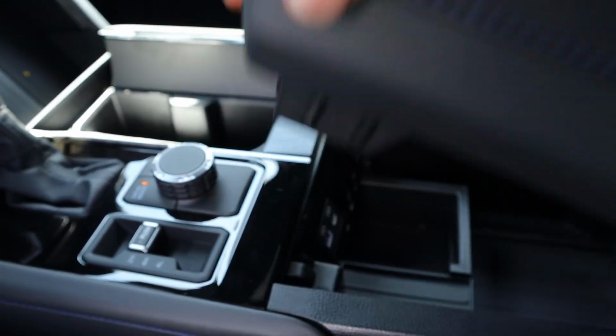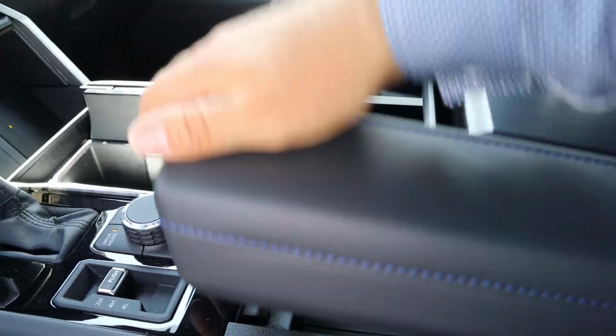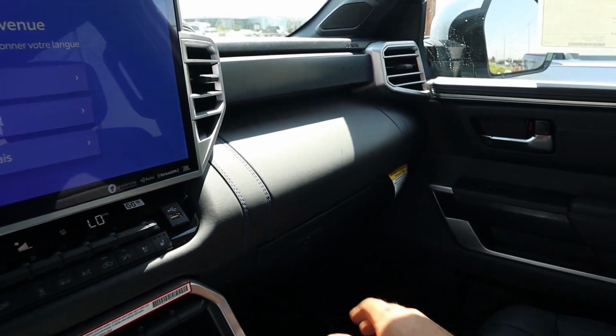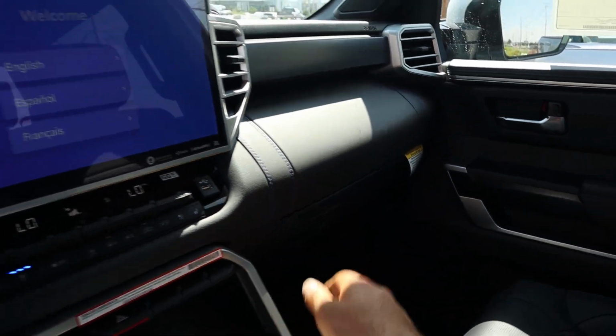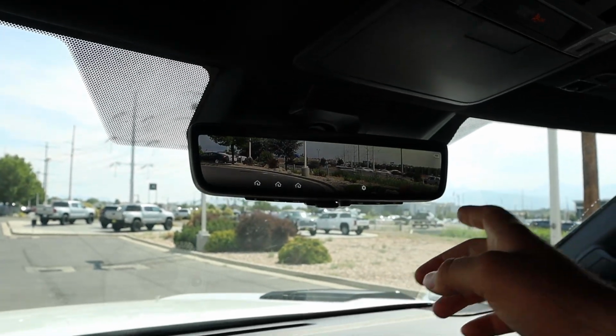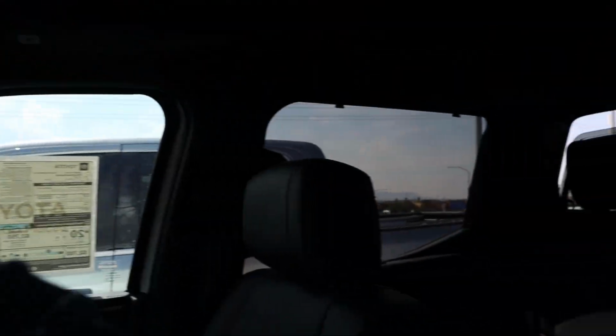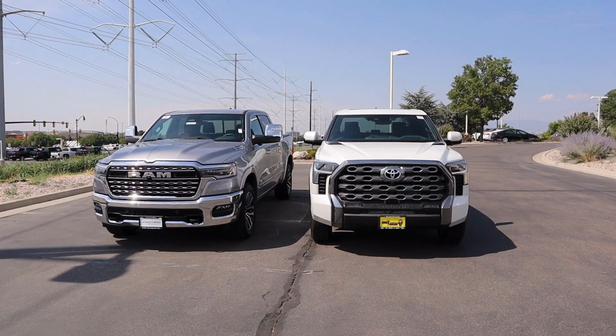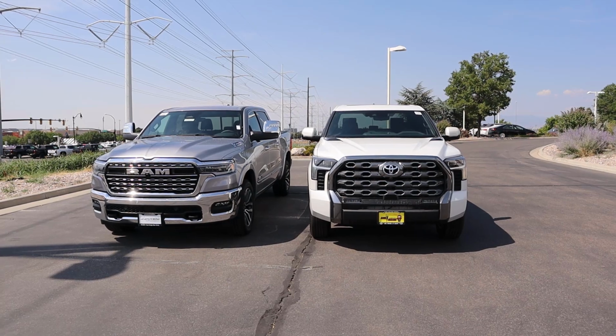And then the center console setup in the Toyota is pretty good. Still like the Ram's a little bit more. And then we don't even get a top glove box, it's not even an option. Got nice trim, just a normal bottom one. Camera rear view mirror, another cool option. And then this has the power sliding window in the back, the whole window goes down. And then we also have panoramic sunroof, and this is only $73K. So let's take them out and see which one drives the best.